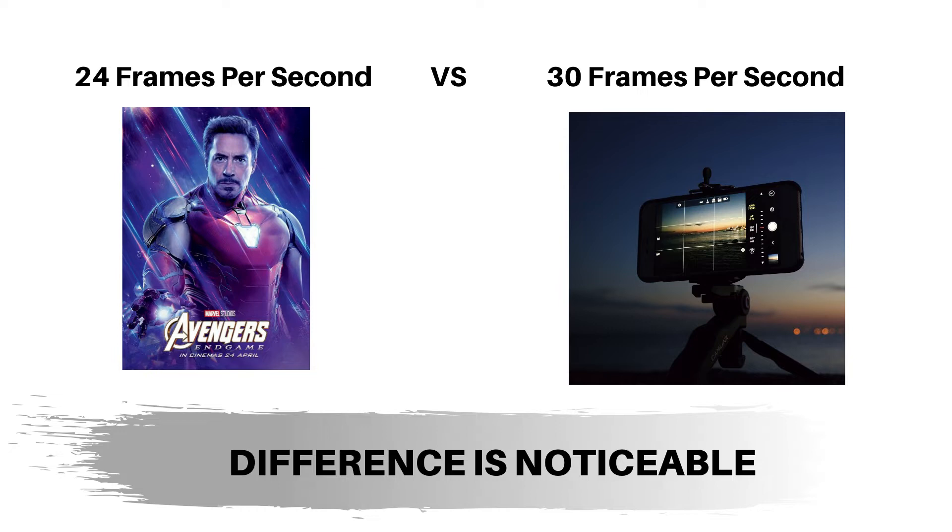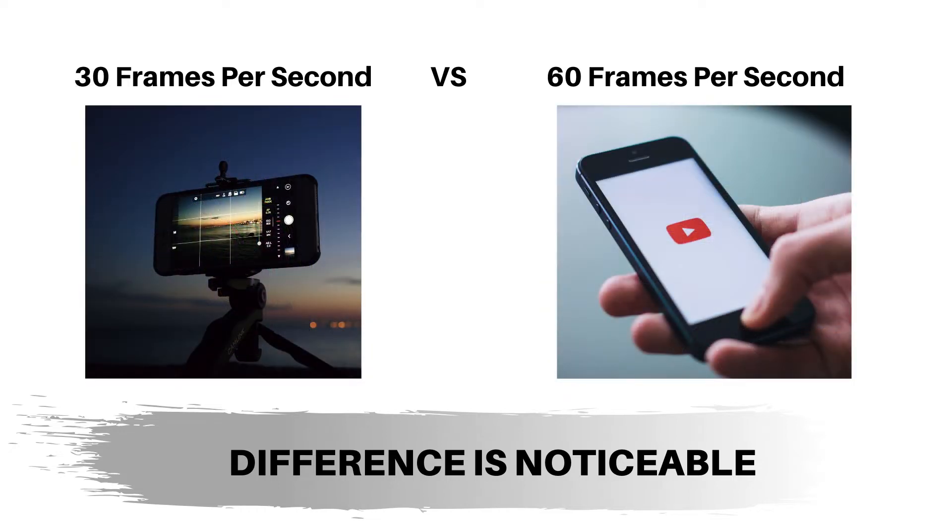Mobile videos you shoot are around 30 frames per second, and you can notice a slight change going from 24 to 30 fps. Some YouTube videos are at 60 frames per second, and some smartphones let you shoot at 60 fps too — video at 60 fps will feel very smooth compared to 30. We will notice a refresh rate change from 60 to 90, and from 90 to 120 as well. Moving from 120 to 150 there will be a slight change, but after 150 we barely notice any change. There are some gaming monitors with 240 Hz refresh rate, but going above that makes no practical difference.